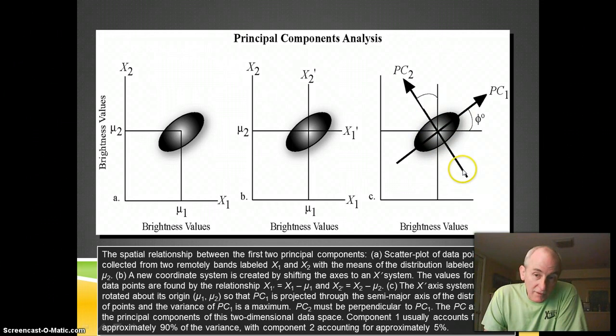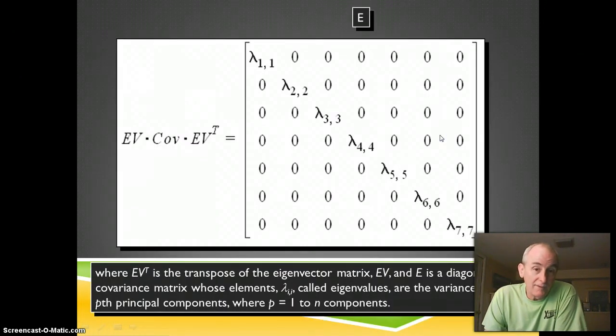The second component is always orthogonal to the first component, so it is not correlated. There is no correlation between the first and the second component, and the third component is orthogonal to all of these, so it would be coming straight out of the screen here. And so it's not correlated in any way to either of these other 2 dimensions. By the time you get through the first 3 components, you're really looking at something like 98–99% of the variance being accounted for in the data set.